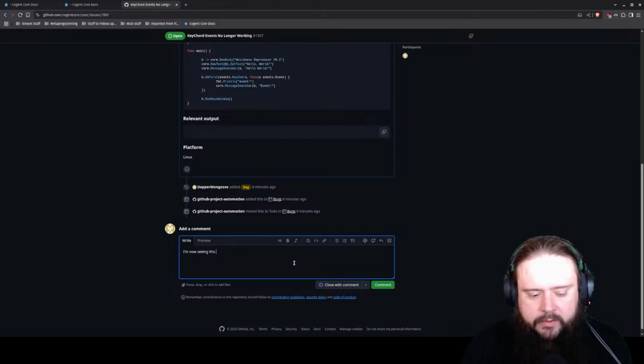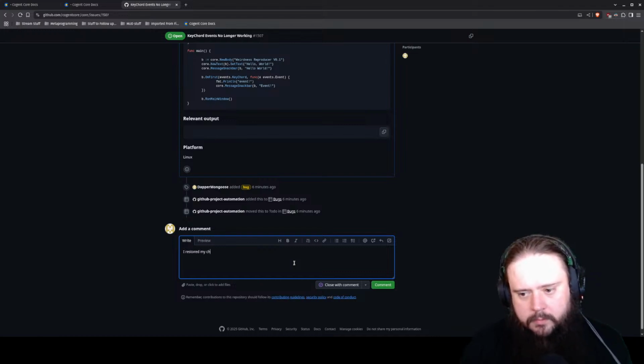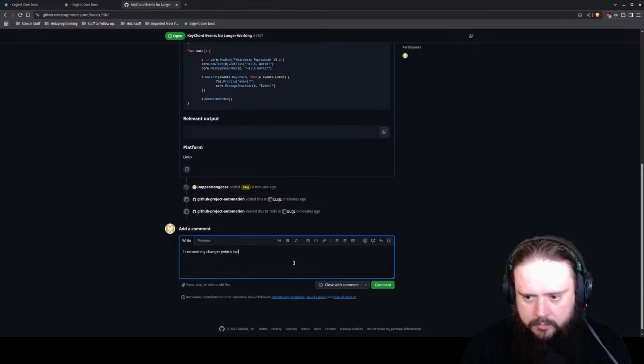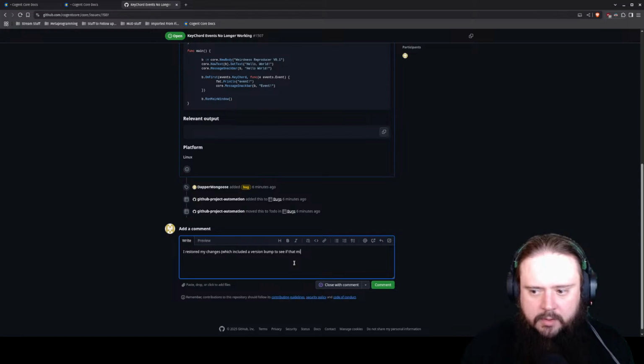Wonder if this is to do with the change in versions. Version bump to see if that might resolve the issue. And got these errors again. Perhaps something related to versioning.